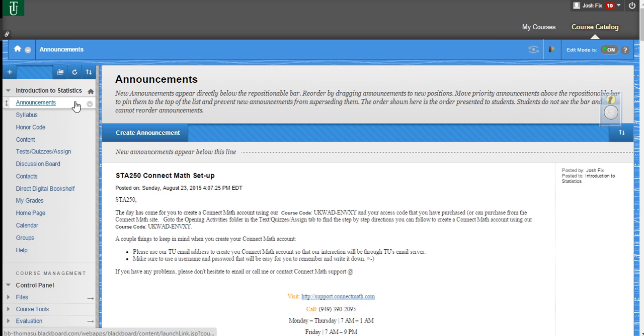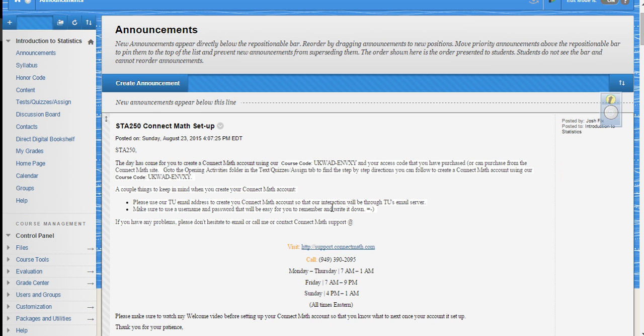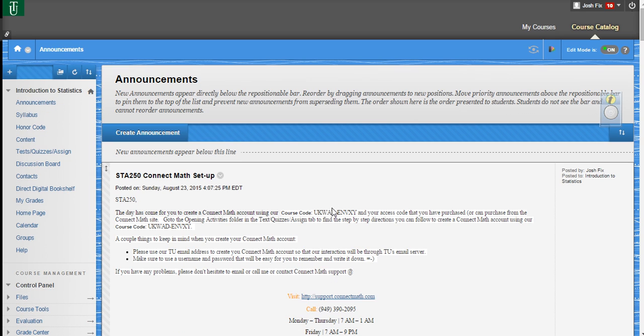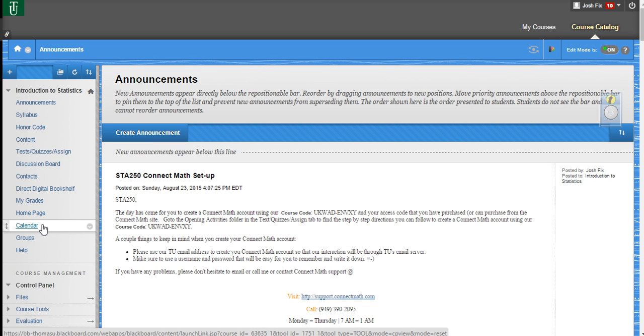So here's the thing. At the moment, Blackboard and Connect Math are not connected. It's 2 separate logins. That's one of the reasons I was hung up this week. There is a way that Connect Math will be able to integrate into Blackboard, so that you can just log into Blackboard and everything will be in one spot. We're working on that, and as soon as we have that solved, I'll communicate with you. But at the moment, you're going to have some of your resources here inside of Blackboard and some inside of Connect Math. I apologize for that. We'll do our best to get that figured out.